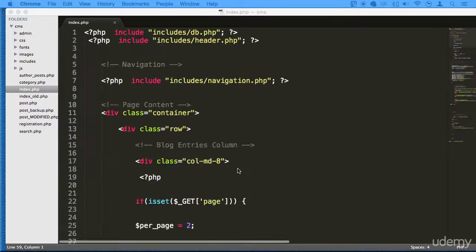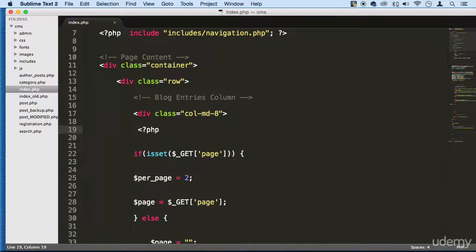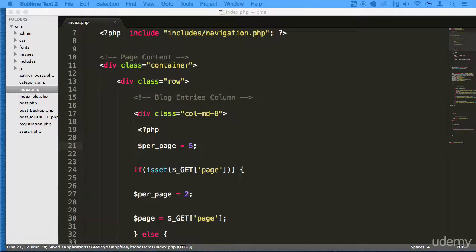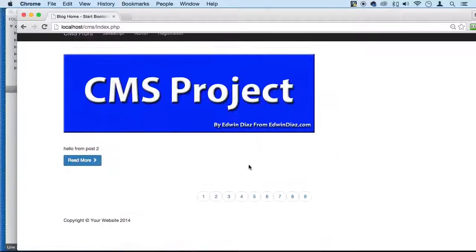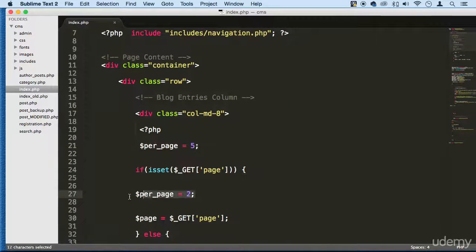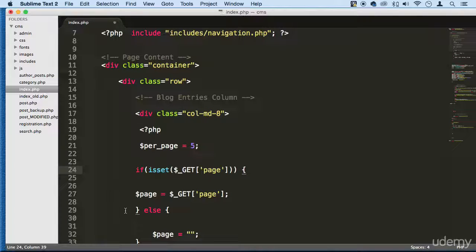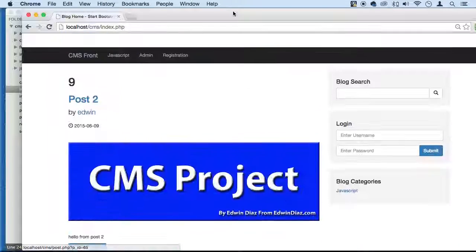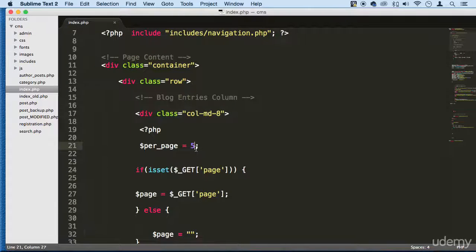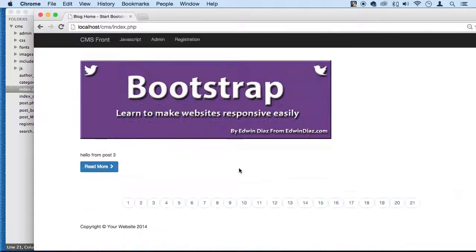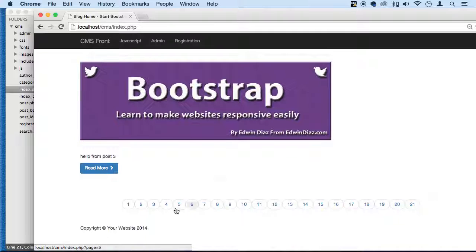So what we can do is have a default value for that per page. Just in case, we can have it right here. Let's just say 5. As a matter of fact, let's actually have it outside right there, so even if it doesn't get set, we have it set to 5. There we go. Now let's set it to 2 right here. Save, enter. Now you can see that we only get 2, 1 and 2, and look at all the pages that we get down here. Beautiful, right?